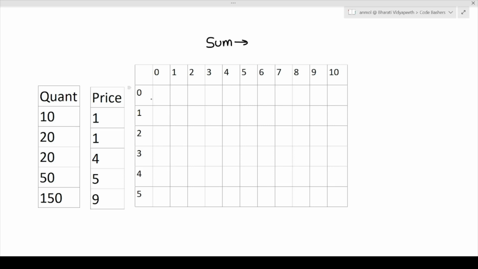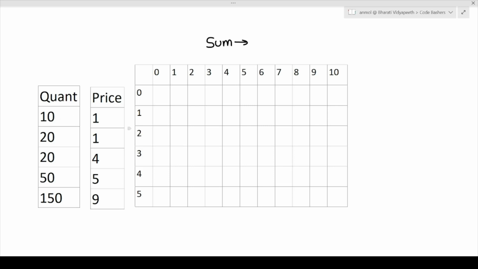Now what do these rows represent? Rows represent how many items are available to us at a particular time. Like this row represents that at this given point 0 items are available to us. The next row represents that 1 item is available, that is the first item is available. The second row represents that a total of 2 items are available to us. The third row represents that the starting 3 items are available to us, and similarly for all the other rows. Now for better understanding, corresponding to these rows, I have written the price and quantity of that fuel. Okay, so here if one item is available to us, then the price is 1 rupee and the quantity is 10 liter.